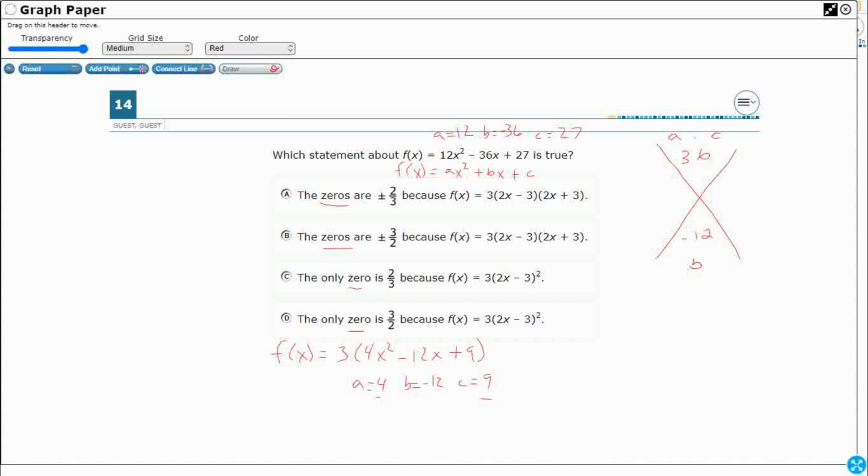All right, so now we're thinking, what two factors of 36 multiply to get 36 and add to get negative 12? Well, 6 times 6 will get me 36 and give me 12, so I can make it negative 6 and negative 6, right? You need these two factors to multiply up to 36 and add to negative 12. Okay, so now what we do is we rewrite this one, right? And we say, we still have to keep that 3 out there, 4x squared, but I'm going to take that negative 12, I'm going to make it negative 6x minus 6x plus 9. So I'm just going to kind of split it like that.